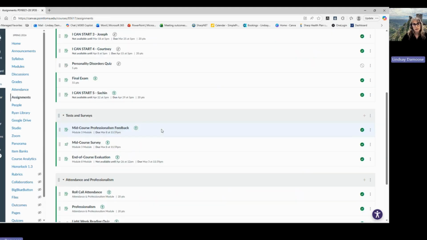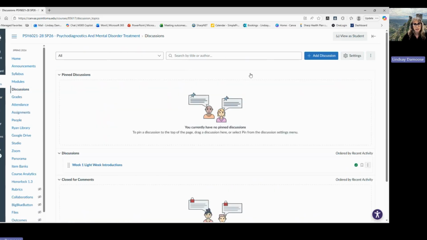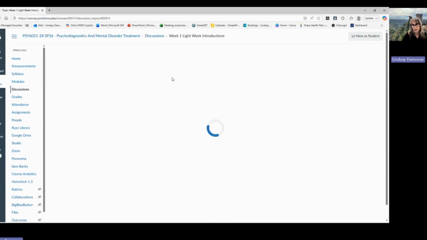So I will fill this in any way that I need to as we go. But again, if there's anything that you're like, oh, professor, this link doesn't work, or I have questions about this, do not hesitate to reach out to me. I'm very receptive over email. I already said that, but I appreciate when, if I miss something, you let me know immediately so I can fix it immediately. This is where you will submit your light week introductions. That was the last thing I was going to do.